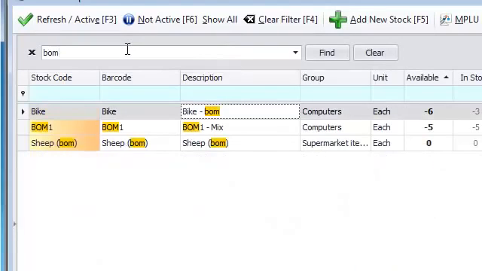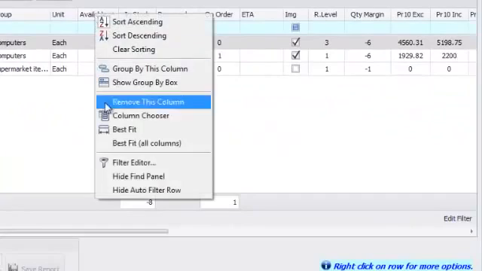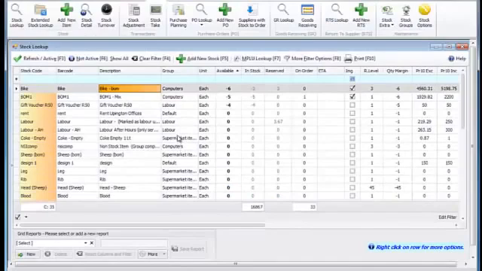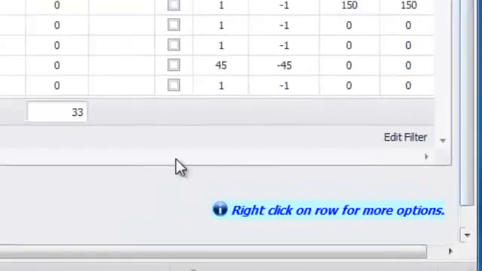What's very handy about this method is that it will search through all the columns and not just in one specific column. And here you can see we found the word BOM. To close this panel, I right-click on the column heading and select Hide panel. And here we are back to the original form. In a future lesson, I will also show you how to use the Edit filter to design very powerful filters.